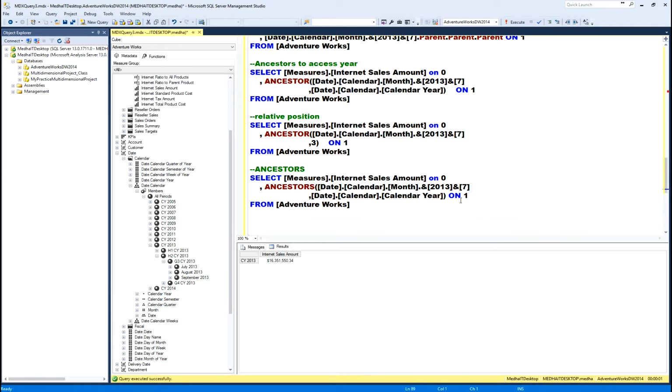Okay. So, let us say I want to use ancestors, and I want to create a calculated member, a calculated measure, with member measures dot.